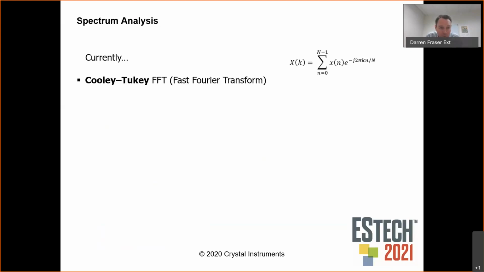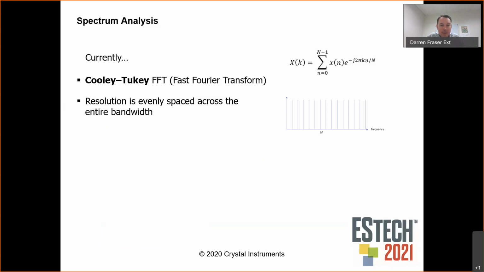And just to display what I'm talking about here, you'll see that we use the all ever-present and ubiquitous Cooley-Tukey FFT, and we apply that to incoming time streams. When we do that, as you can see there on the right-hand side, we get evenly spaced frequency resolution. That is frequency resolution across the entire frequency spectrum. In other words, the frequency resolution is the same throughout the entire bandwidth of the sampled data. That may be 2 hertz, 4 hertz, 5 hertz.